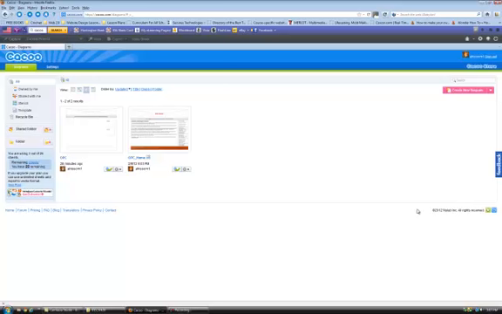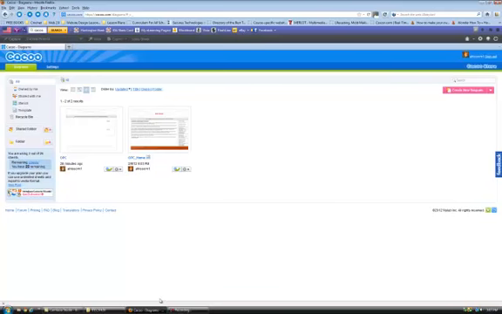Cacoo enables you to collaborate in real time. Many users can edit a single diagram simultaneously. You'll see other people editing in real time, which will make you feel all the team members are working in the same room. Also, Cacoo's chatting feature allows you to communicate with others while you are editing a diagram.